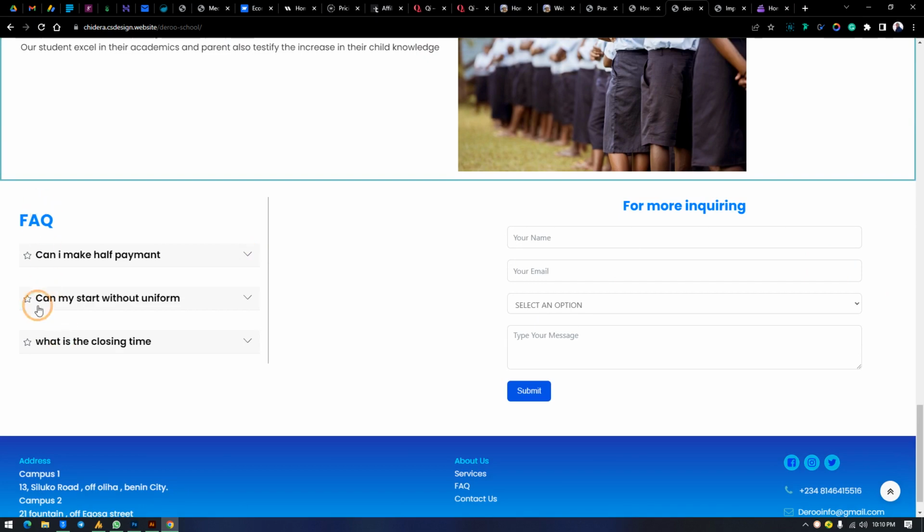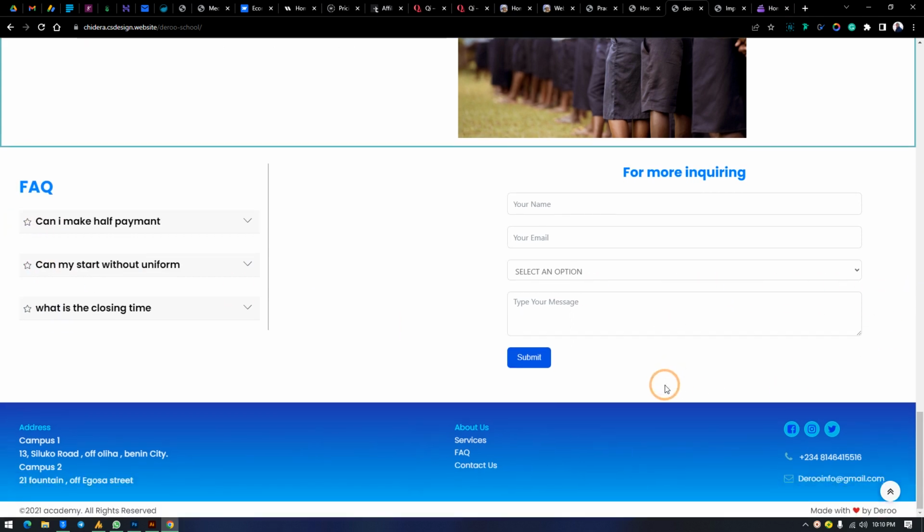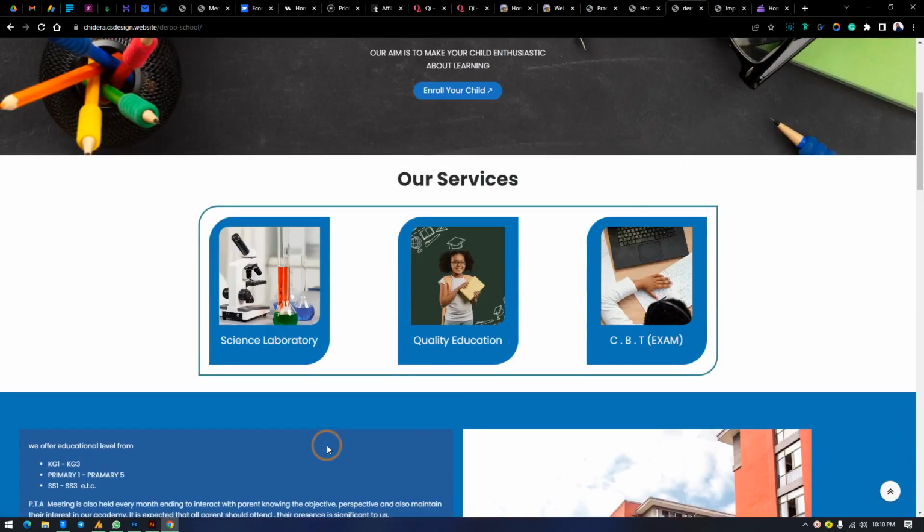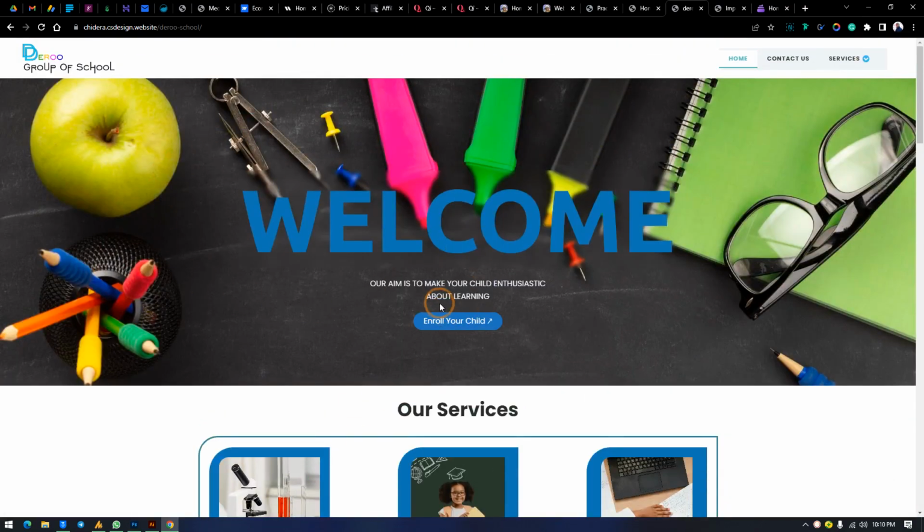Left and right column, I'm not enjoying the content from here. Why is there too much space in the middle, when we have elements jacking to the end here and the same happening here? I'm not going to talk about all of this for now. I'm going to leave you to remake this. We are going to cancel this project, and you're going to remake this whole project with a better concept.